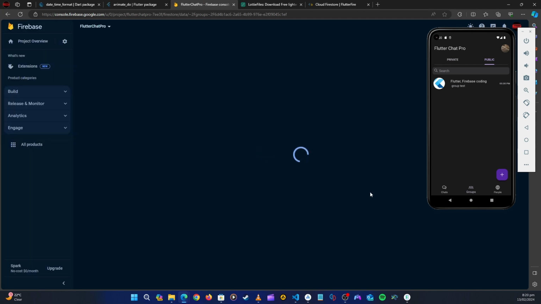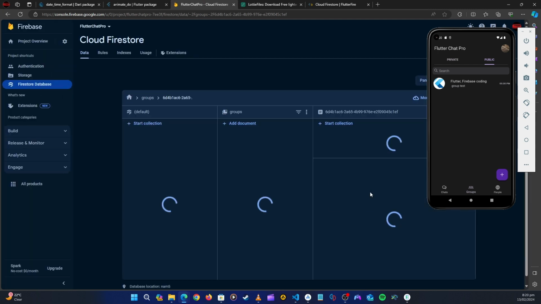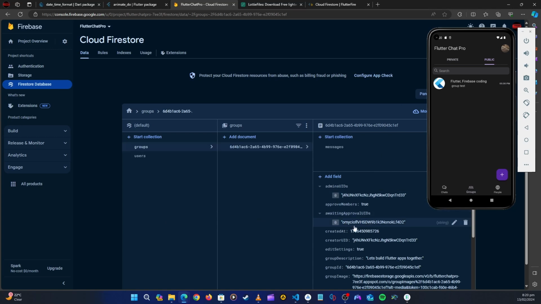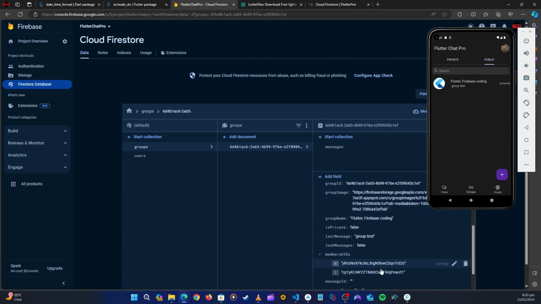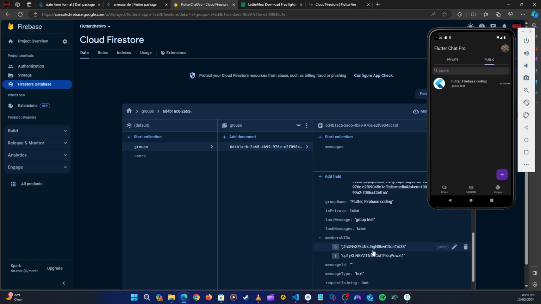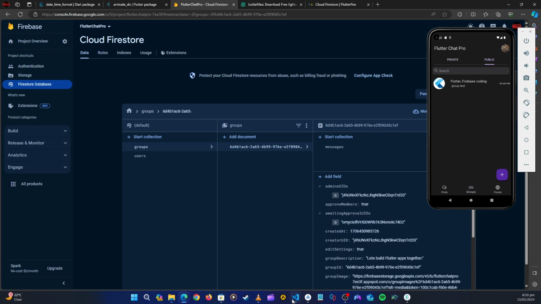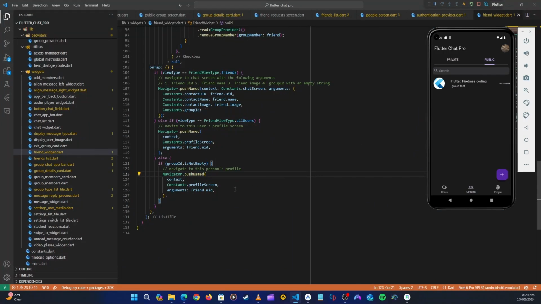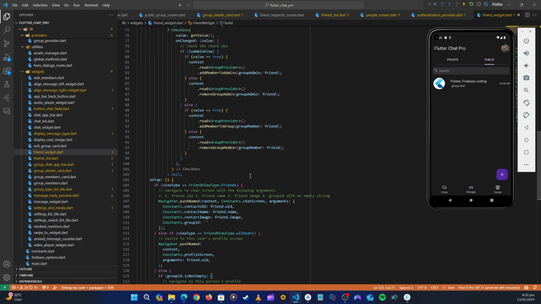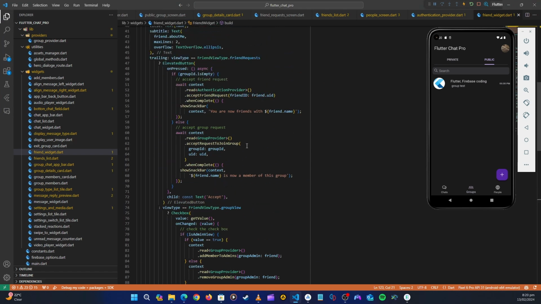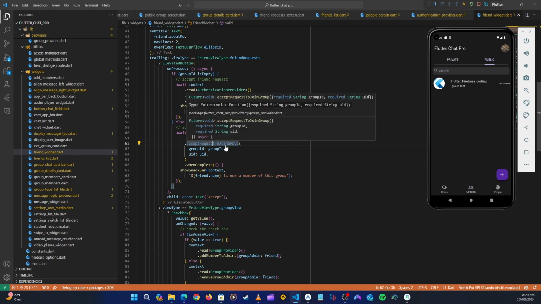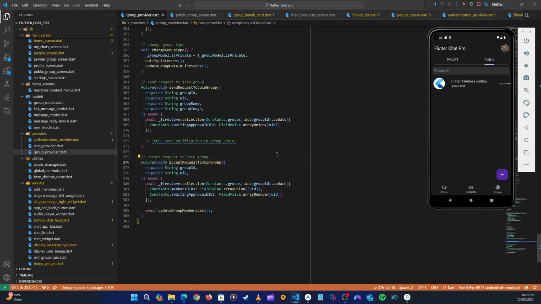Let's hot reload. So they are still here as awaiting approval, and then in the members UID they are still not there. All right, so let's check our code again. So where is that accept button? Accept request. Okay, so let's get inside here.